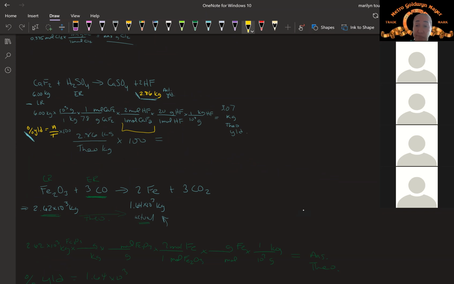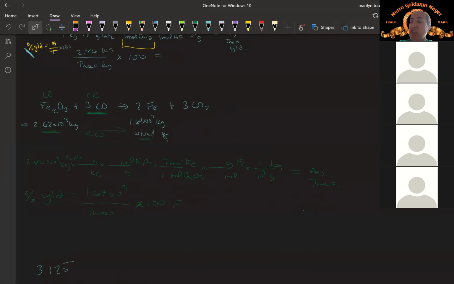Same exact thing. I like using this one sometimes because you guys get really confused with the way people ask questions. It's the wording, but you have to get used to it. This one doesn't specifically ask for percent yield like the other one did. It just said, assuming that the reaction goes to completion, what is the percent purity of Fe2O3 in the original sample? So the percent purity would basically be the percent yield, if that makes sense. Same answer. Okay, cool. Are we cool? Can we move on? Yes.